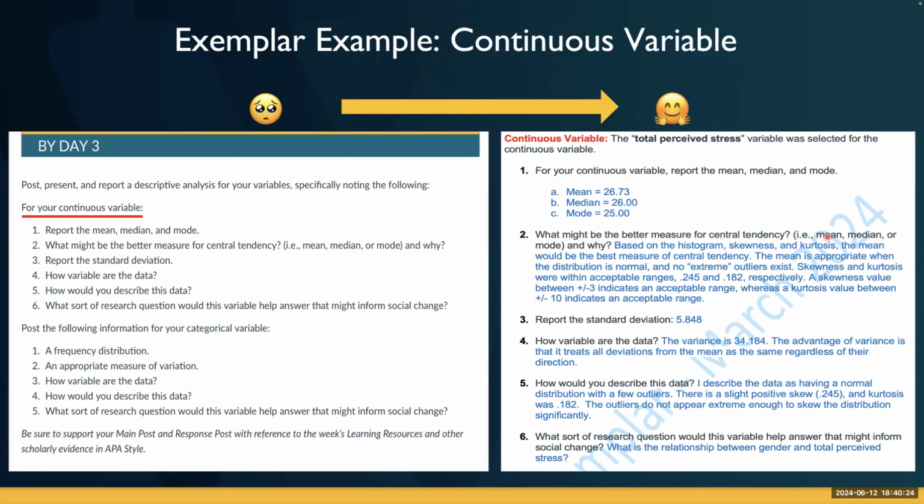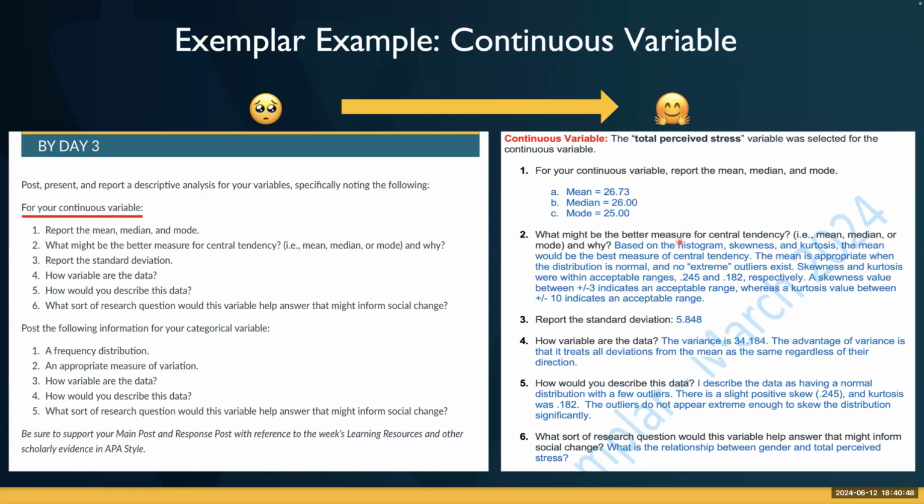Suppose there were significant outliers. If there were significant outliers, what would be the best measure of central tendency? If you select a variable and there's a lot of outliers, what would you report? The median. Exactly, Carrie. You got it. Exactly. And you're going to explain why it's the best measure.